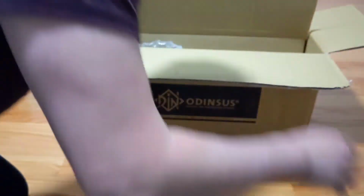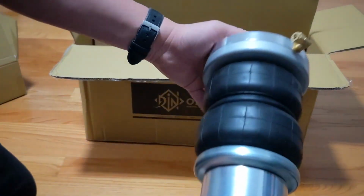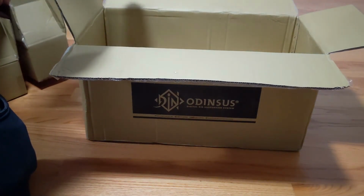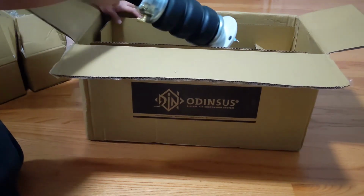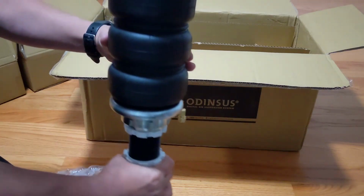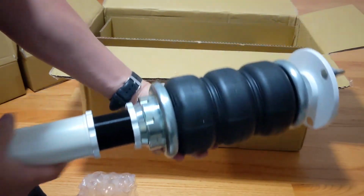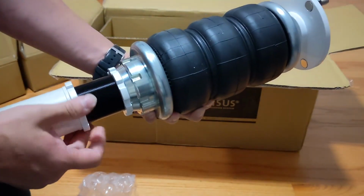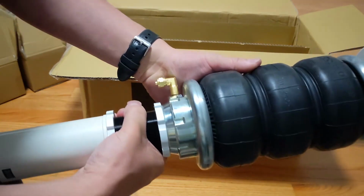Put this one down. This other side. Front is triple bellow still. Nice. So I still actually have a fork at the bottom. I still have my old set of AirREX, so I'll put them side by side and compare them since I still have it.